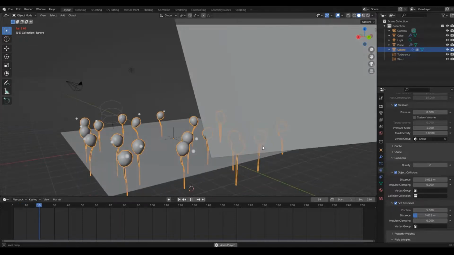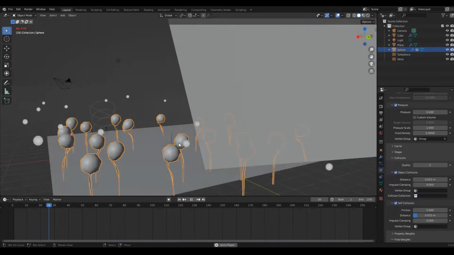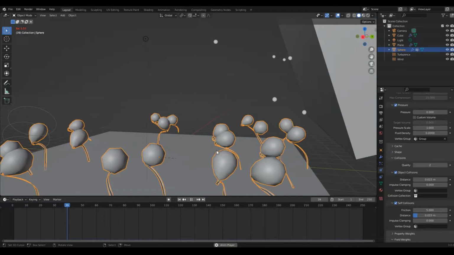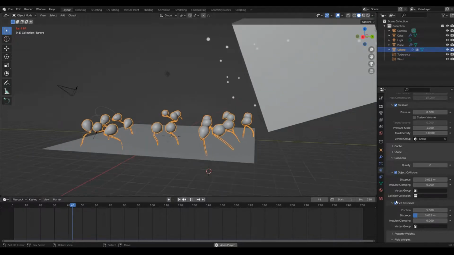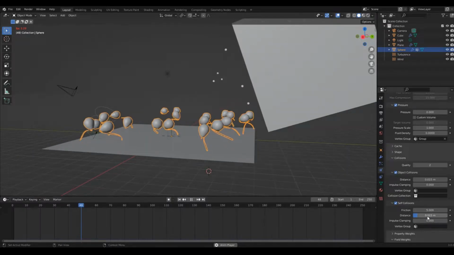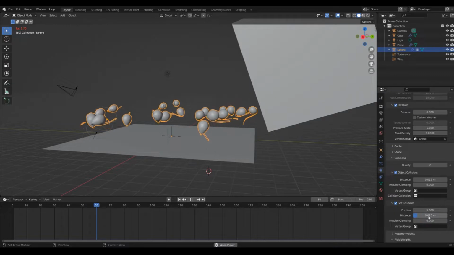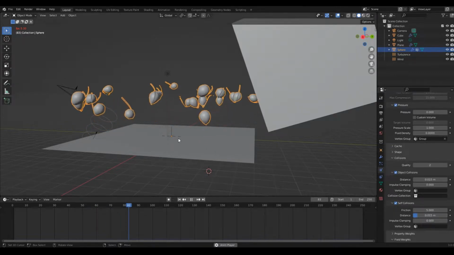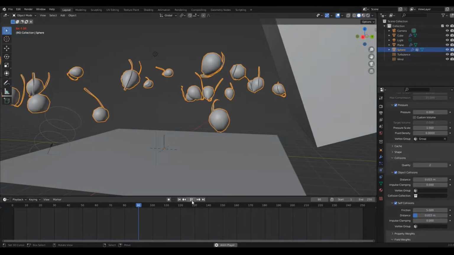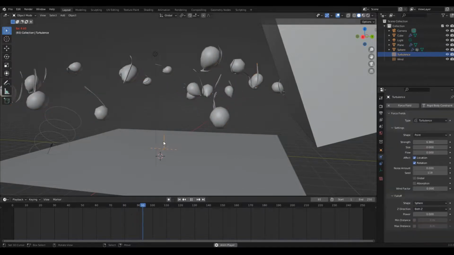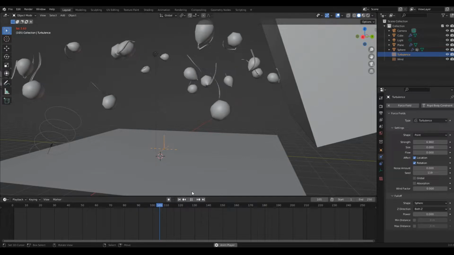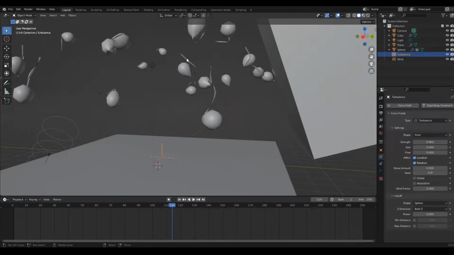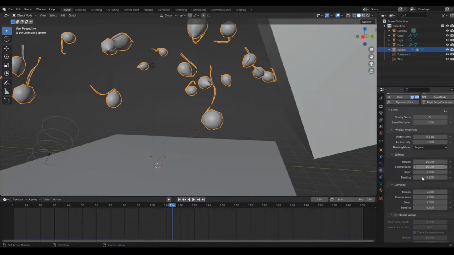Yeah, so as you can see, they're interacting. And if it's too much, you can turn down the collision distance here too if it's too bad. But I think I know what this is. This is because this guy is a little bit too strong. But yeah, I don't know why it's behaving that way. And you saw the one that I did. But yeah, basically that's it.